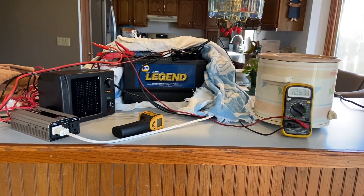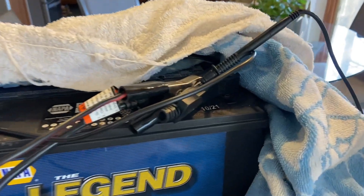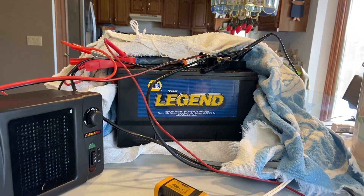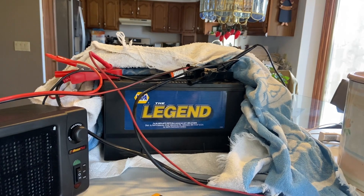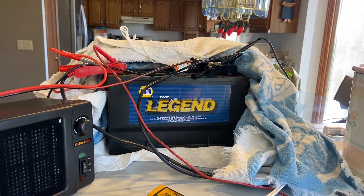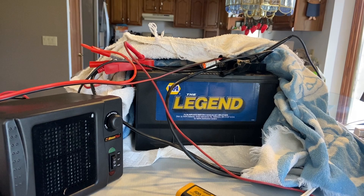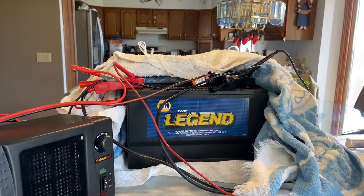In this video I'm going over how I restored a car battery. This one retails for about $150 to $200 and was manufactured about two and a half years ago, but it was holding almost no charge. These batteries have lead plates with sulfate crystals that build up on them. The lead needs to be exposed to the water-sulfuric acid solution for a chemical reaction to take place, and sulfate crystals block those spots. I had this battery accidentally fully drained a few times because of a vampire draw in the car, which basically sulfated it.